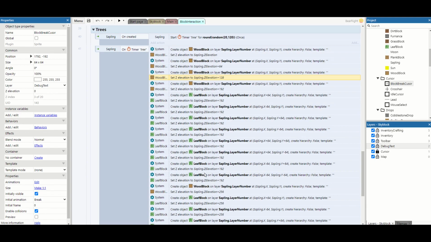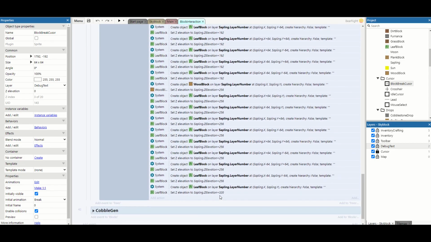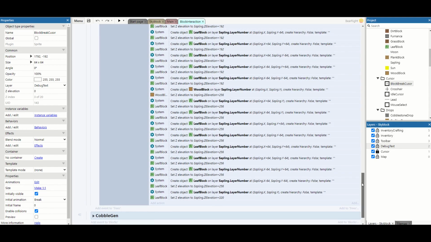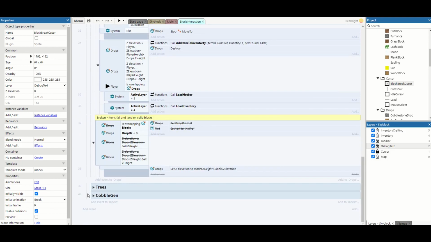I then put all my saplings around that 4th tree trunk, put my 5th tree trunk, then put all the saplings around that, and I've got my final tree trunk or final leaf at the top. So really, really simple code for that. Again, just a simple timer. When that time is finished, we create all the bits we need for a tree.